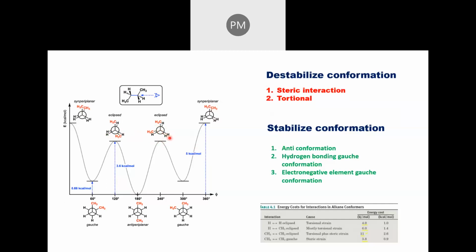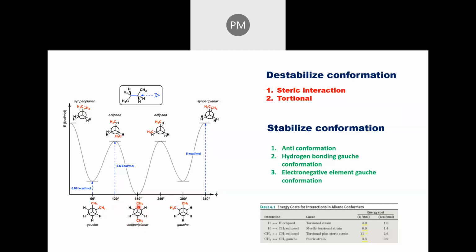Again a 60 degree rotation, that is 300 degrees, and the gauche conformation comes again. This conformation is similarly stabilized like the earlier one. Then again a 60 degree rotation, that is a total 360 degree rotation, and the original molecule comes back. Apart from this, for this molecule we have seen that the anti-periplanar conformation, that is the staggered anti-conformation, is our most stable conformation, when the two methyl groups are far apart from each other.